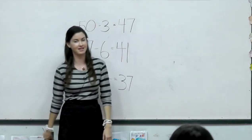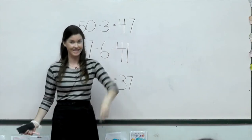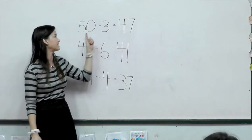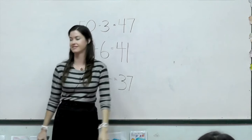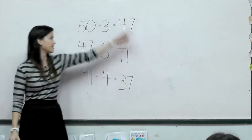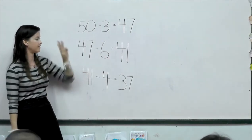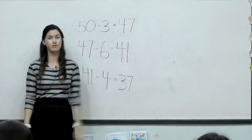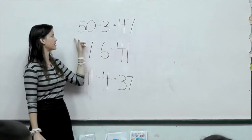Mama is going to call the doctor. What's the doctor going to say? No more monkeys jumping on the bed. Good job. Then in the next verse, we're going to start with 47, because 50 minus 3 is 47. We're going to start like this for the first 3 verses. Then when we get here, we'll think of some new numbers together, okay?